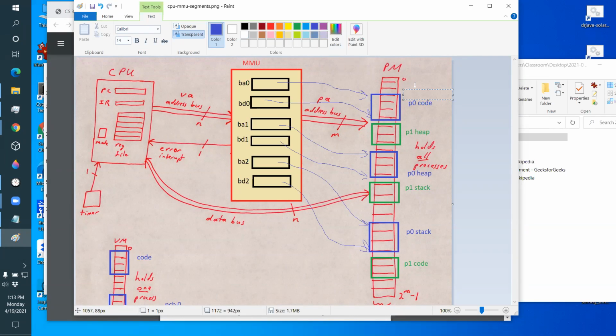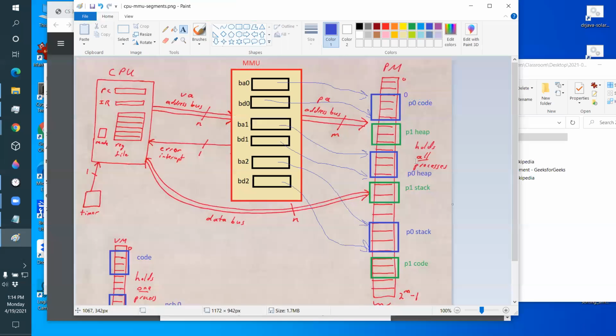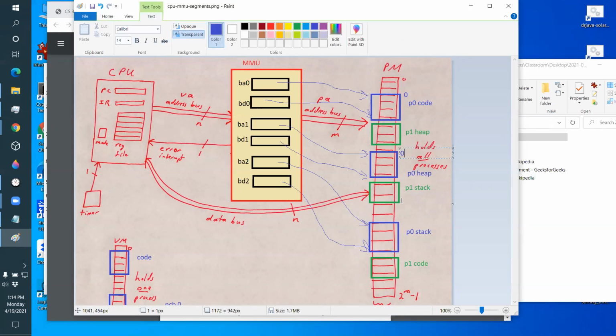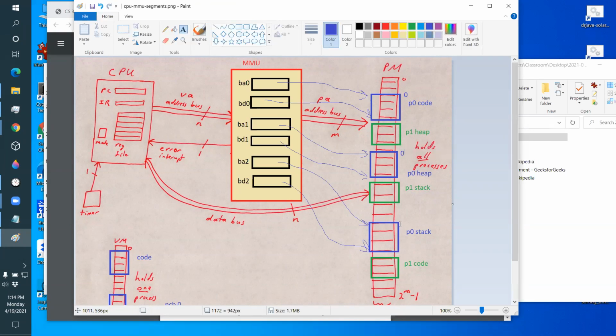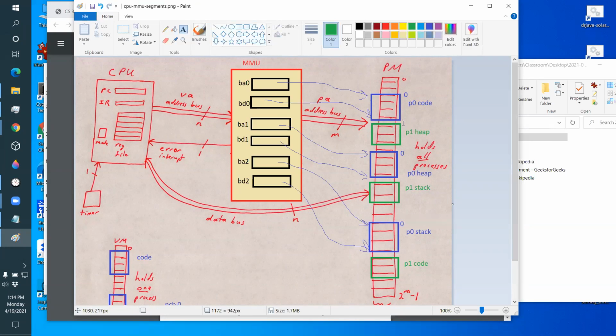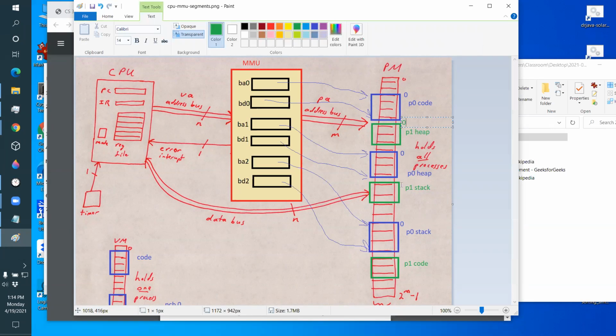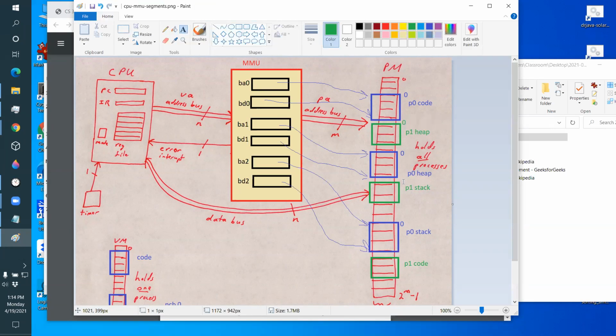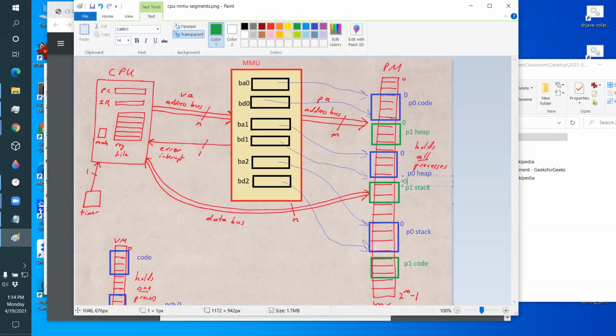Every one of these is an address 0. That's an address 0. That's address 0. Each one of these is an address 0, so they're easy to relocate because all the code in them is based on 0. So here's another address 0. This is another virtual address 0. All of these think they have virtual address 0 at the top of these segments.